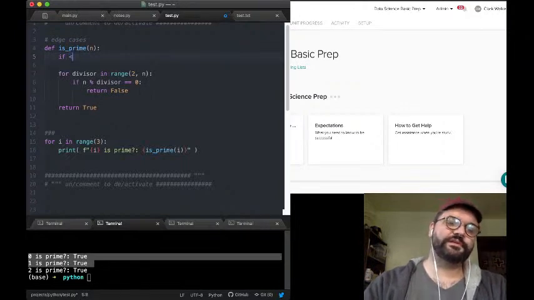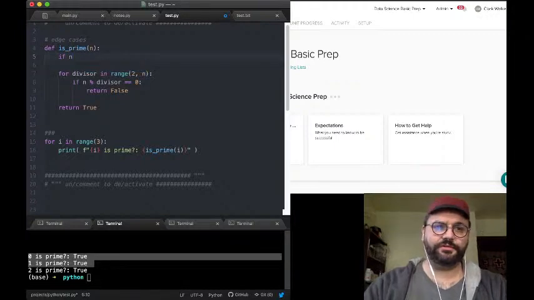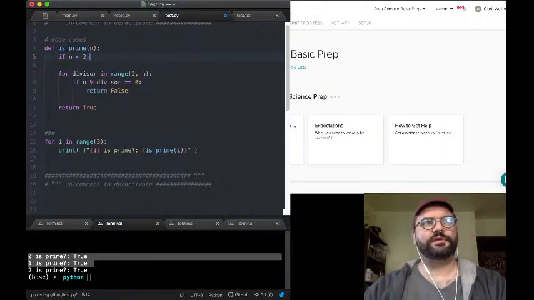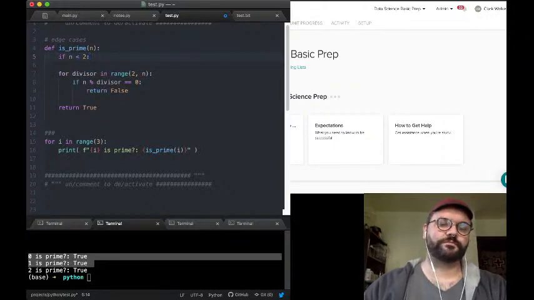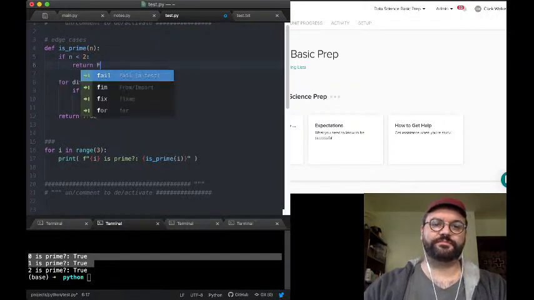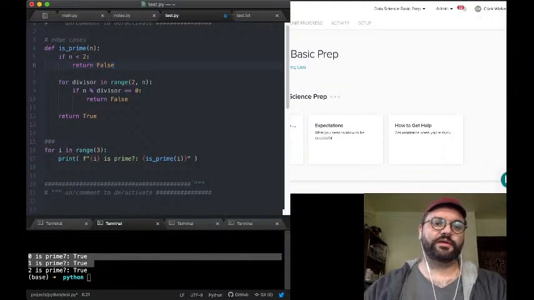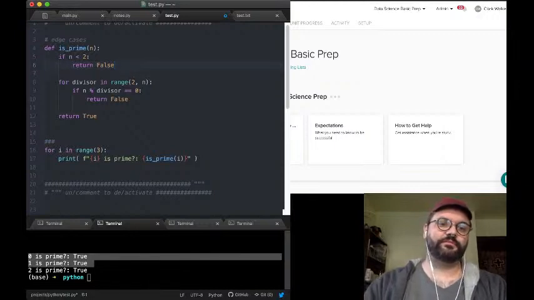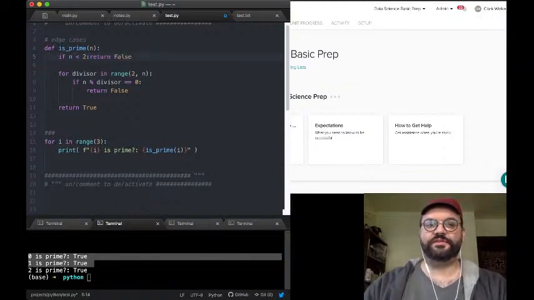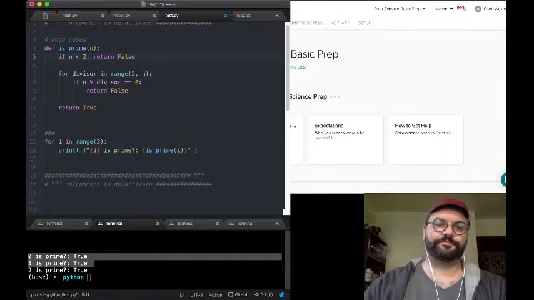So if n is less than 2, not less than or equal, less than 2, we're just going to return False. We're just going to go straight for False. All we need to do is just return False like that. Cool.